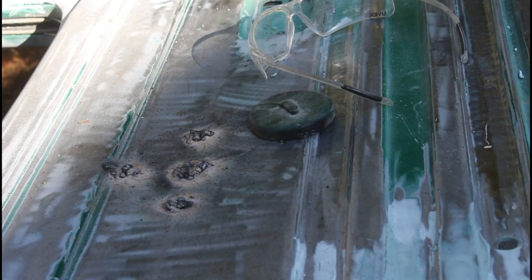Let it cool off and I'll sand it off. Get a little magnet out of the way.